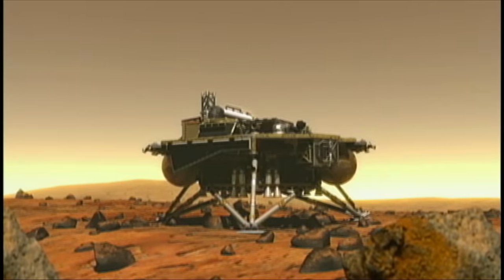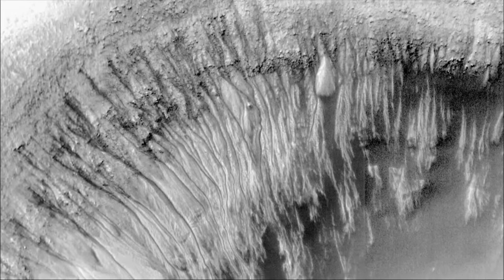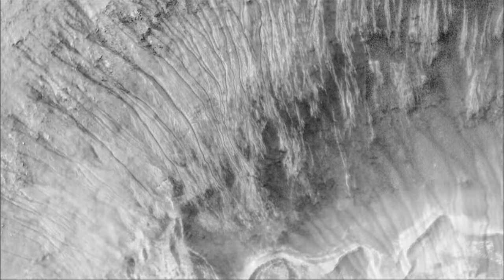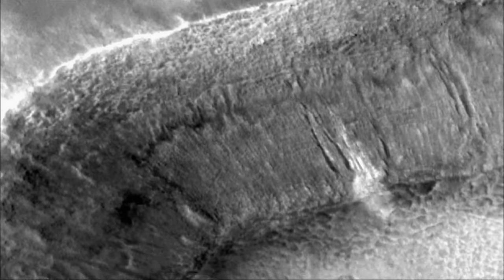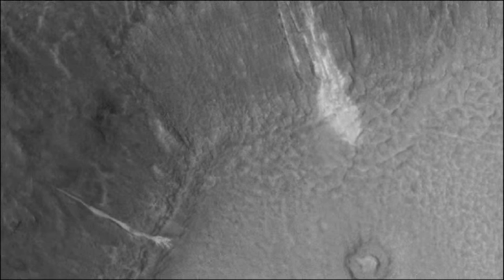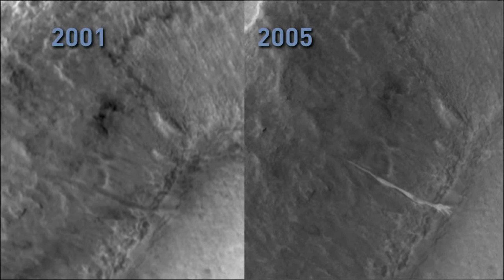But before Phoenix has even had a chance to make it off the launch pad, a new wrinkle in the saga of water on Mars has revealed itself. Images beamed back from a spacecraft currently orbiting the red planet show evidence of a very unexpected event. It appears that a liquid flow of some sort has occurred within the last few years in a small gully at the edge of a deep Martian ravine. In 2001, the orbiter took photos of the exact same spot, but nothing of interest showed up in those shots. The new photos, on the other hand, showed a white residue in the gully, a residue seemingly left behind by a flow of liquid, possibly where water spurted from the ground and flowed for several hundred yards before transforming into vapor and vanishing.